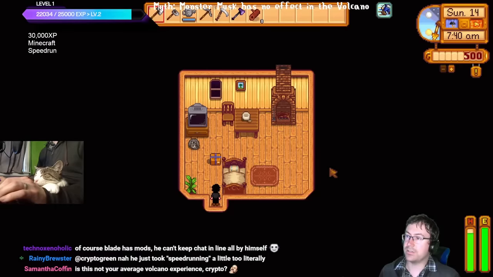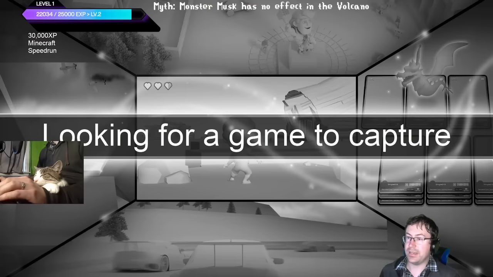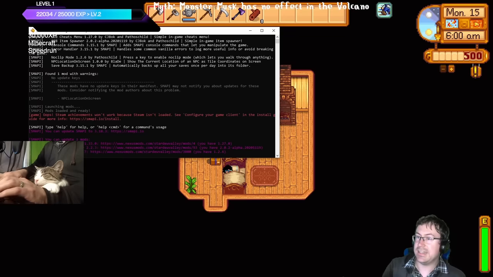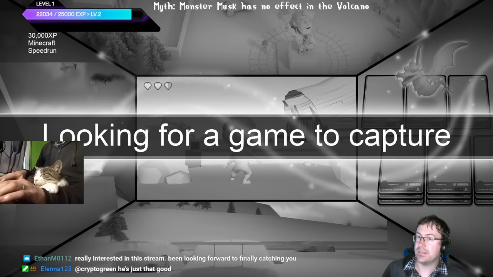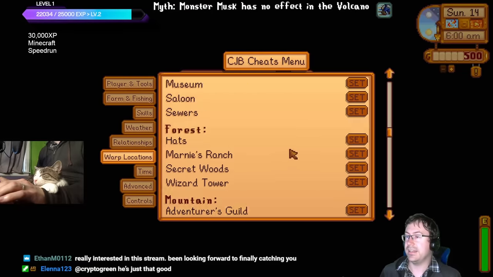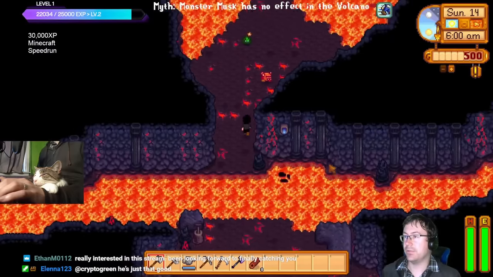Now, I'm not going to reload the game just yet. What we're going to do is we're going to go to sleep and then we are going to set the day back to the 14th. So this is without reloading the file. So we're now back on the 14th. And again, we're going to do the exact same thing. We're going to go back up to the forge and then we're going to have a look in here.